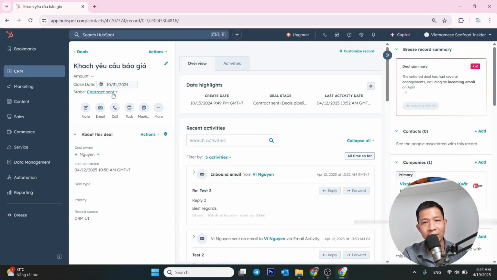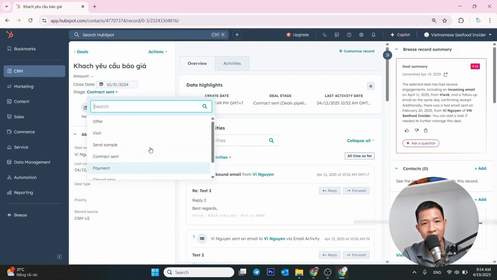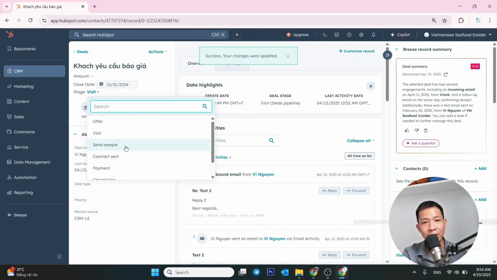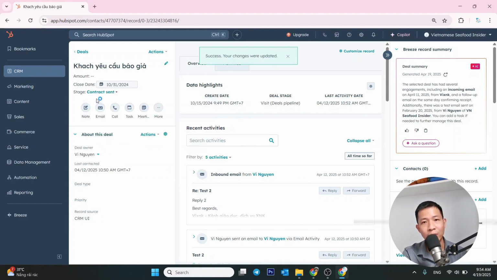Here, when you click on this stage, you can see all of its phases like offer, visit, and the new ones we've just added. For example, if this customer has already visited, you can move them to the visit status. If you've already sent a sample or sent a contract to this customer, you just click on it. Later on, you'll have a feature called Forecast, which will help you predict your revenue.